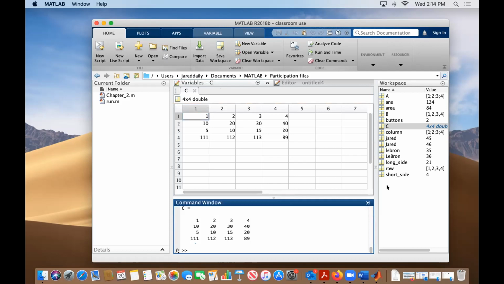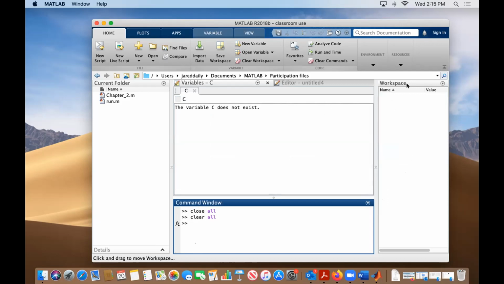Let's see, what kind of vectors do we have here so far? Let's make some new vectors. I'm going to go ahead and clear out my command window, CLC. And I'm also going to do this thing. I'm going to close all. No, that's not what I want to do. I'm going to clear all. Clear all. There we go. Clear all is a command that will clear my workspace. It essentially erases all the variables that I was saving in my RAM.